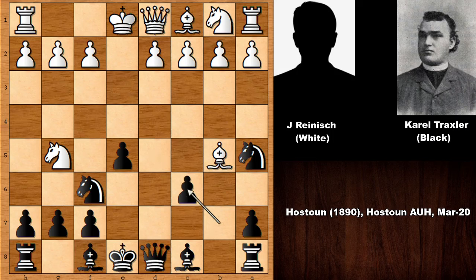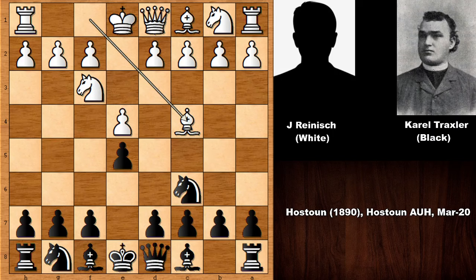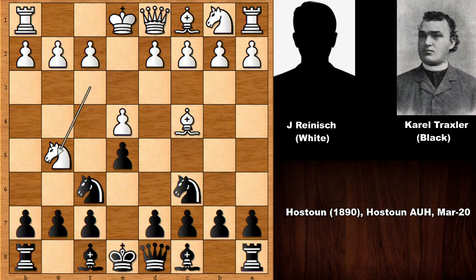So let's take it back. In this position, instead of pushing the pawn, which would be a decent defense and black is doing fine, Traxler played the adventurous and very aggressive bishop to c5, making knight takes on f7 possible, and this is losing material because this is forking the queen and the rook. How should black play in this position? Well, bishop takes on f2 is the move by Traxler.